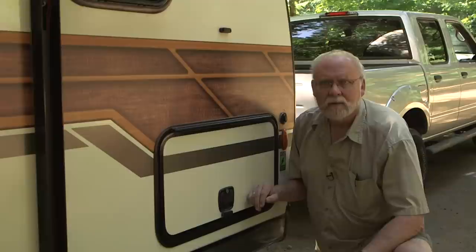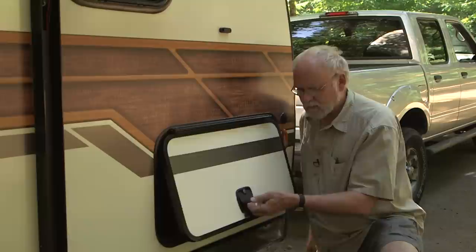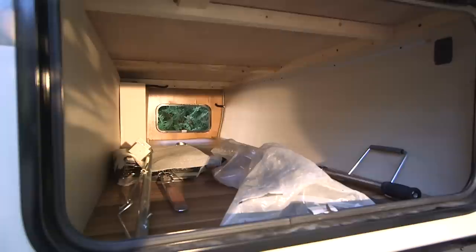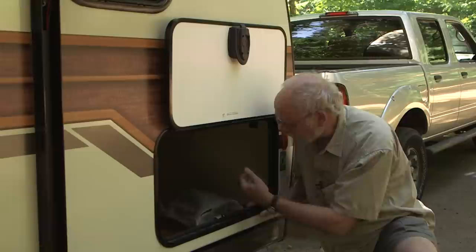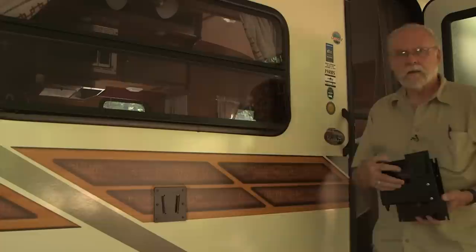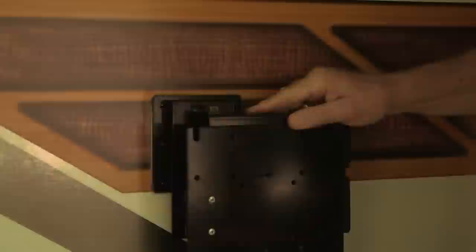There's not a lot of exterior storage in this trailer, but what's here is the right size. Up front there's an across-the-trailer basement-style storage compartment with really cool slam-shut paddle latch openings and a contemporary magnetic catch so it's easy to open. The space handles all your long items like fishing poles, a broom, or whatever you need to store. There's also a little television mount which disconnects from the cabinet on the inside and has a quick-release plate on the back. Gulfstream puts the quick-release receptacle on the side of the trailer — you just slide it in, and you can bring it out to entertain yourself in camp.